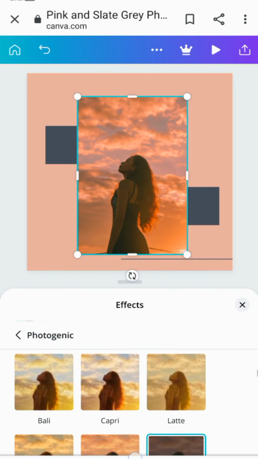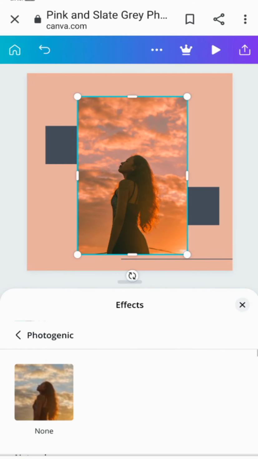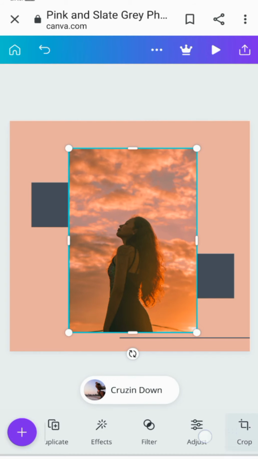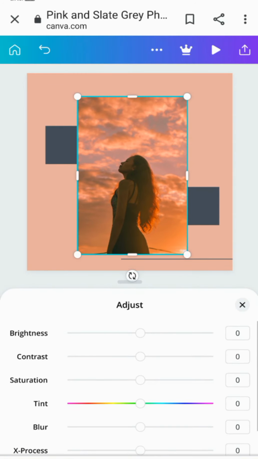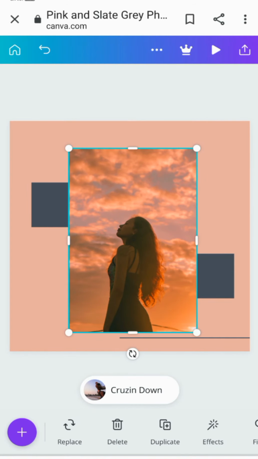And yeah, you can adjust this photo also, go to adjust, and you can brighten it, saturate it, blur it, or add noise to it and all. I think it's good.